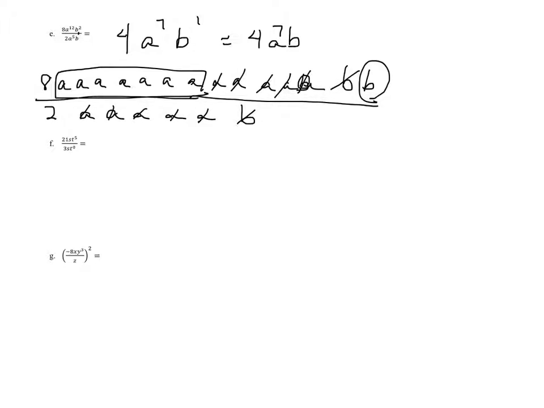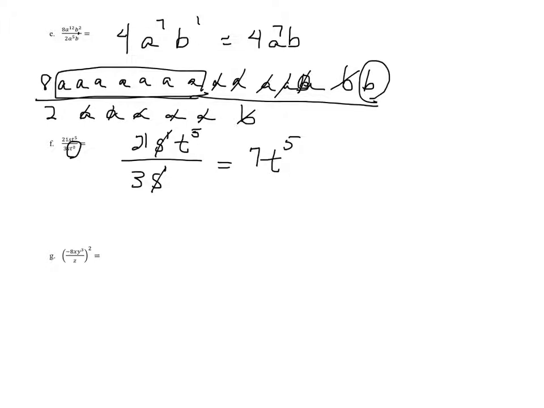The next one is this. First, I'm going to do a little bit of simplification. Really, this is 21s to the first, t to the fifth, and 3s. Now, t to the 0, you guys, is just 1, so I'm going to just leave that. And now I am going to finish this off. 21 divided by 3 is 7. There's no exponents involved. You do the regular division. S divided by s is just the number 1. And then we have t to the fifth left over here.